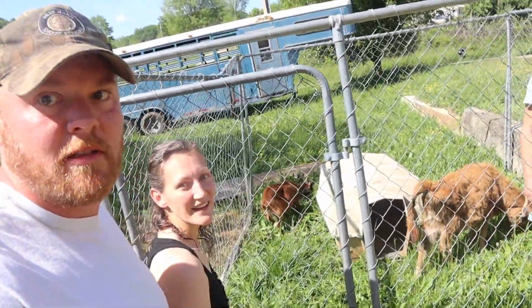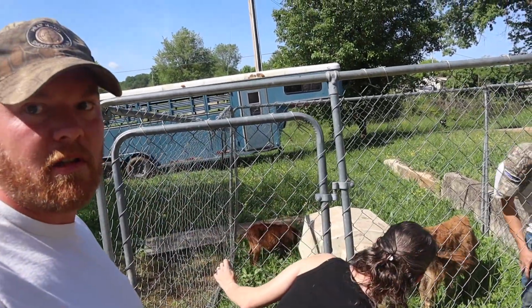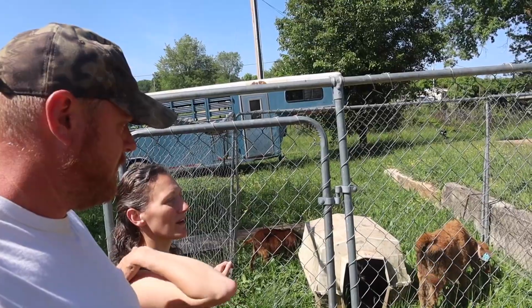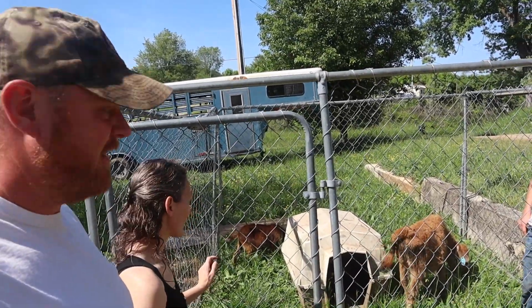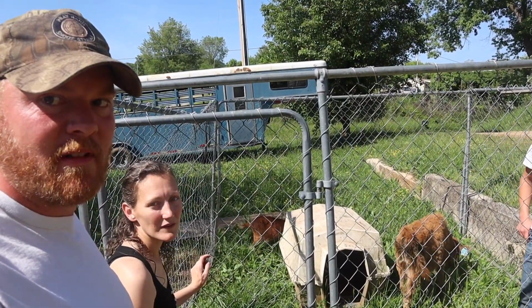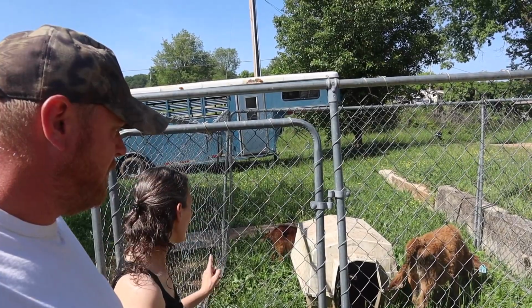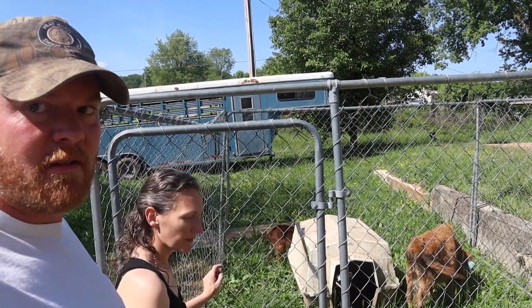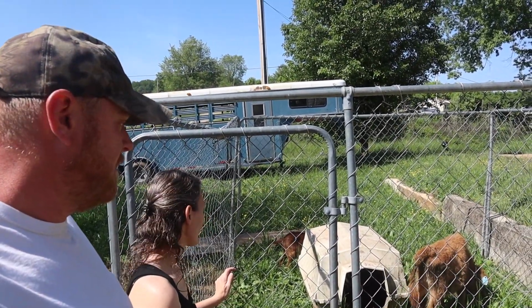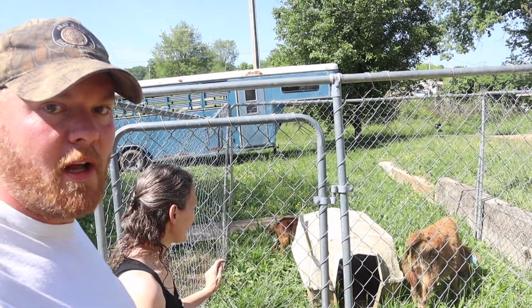Here are the goats. Nice fresh grass. They're happy, except Rosemary's still in the house. She's still a little wary. Kylie is like the animal whisperer. She can pet her and she'll eat right out of her hand. She'll come right up to me and sniff my hand, but she's not quite sure of me yet. But Mama Goat, when I go in there and sit down, comes right over to me. I can scratch her and love on her and she's happy. Yeah, they're taming down a whole lot.